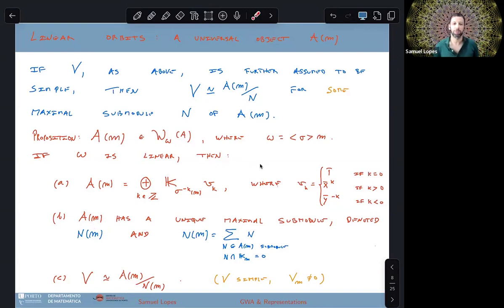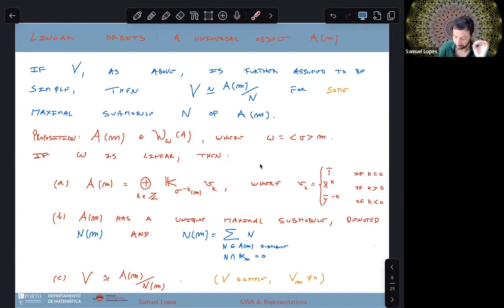And for those of you experienced in Lie theory, do not jump to conclusions. This is not a Verma module. If you know what that is, it's not a Verma module. It's close, but it's not. This is a very nice property, and so this tells me that any simple module that has m as a weight must be the unique quotient of this universal module by its unique maximal submodule. So it's essentially canonically described.